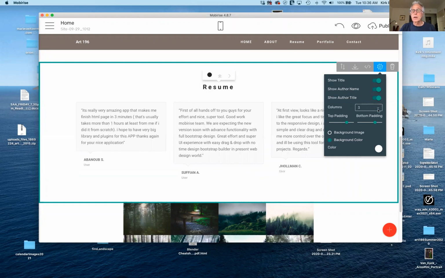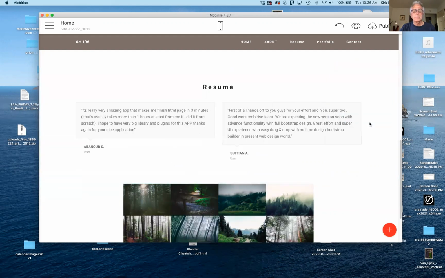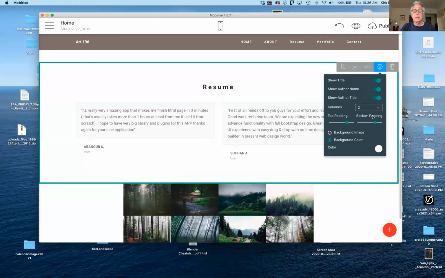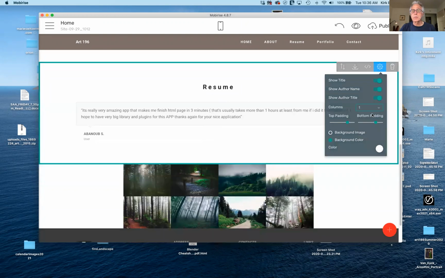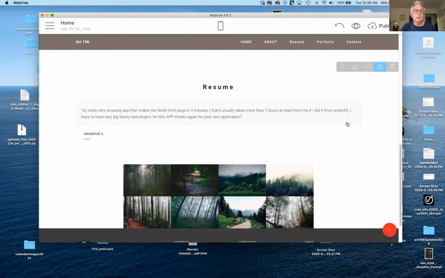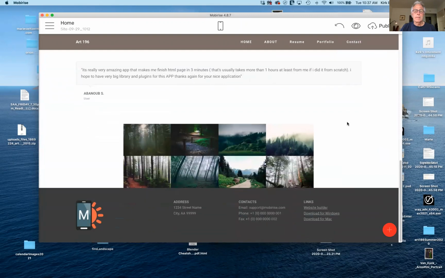So maybe instead of 3 columns, I just want to go 2. Or maybe instead, if I go back in here, maybe I want 1 column. So for a resume, that might not be a bad idea. I just want 1 big column in here, and that's it. Okay. So it does give you options in here.